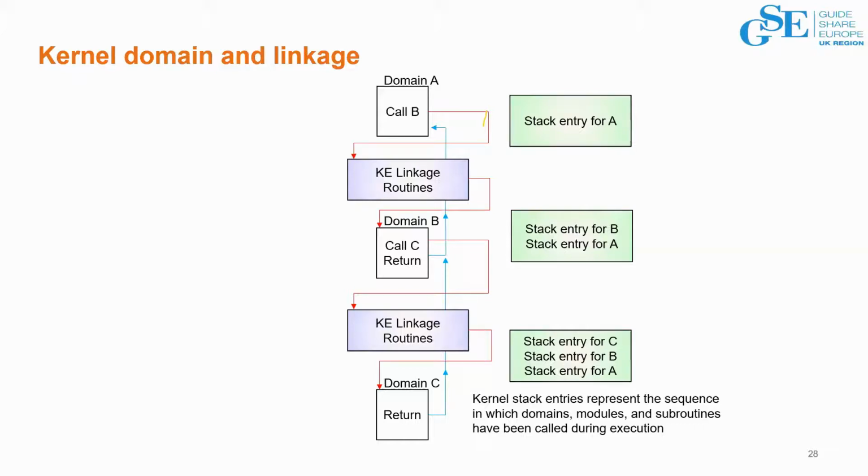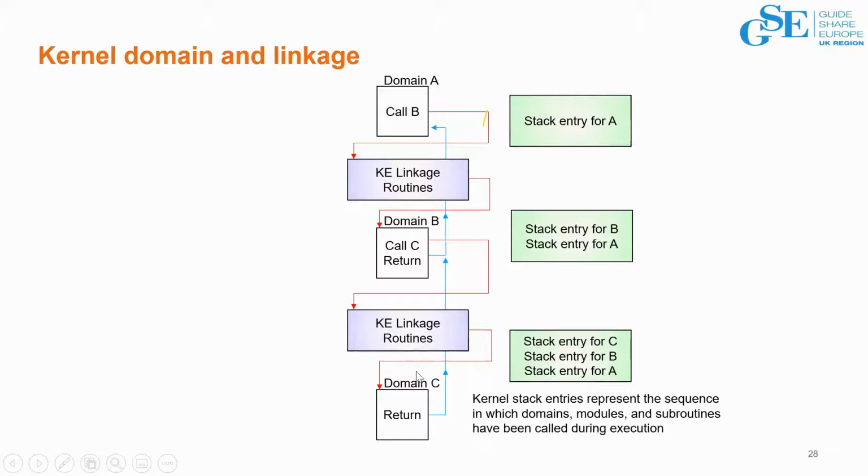So the only time we use a stack in the application world is when we actually do a link from one program to the other. In the system world, the stack exists from the beginning of time, and the very first module on the stack starts the process, and it's always going to be a kernel module anyway. But as you can see through this picture, domain A calls B, B calls C, and I guess we get to C and then we stop over here.